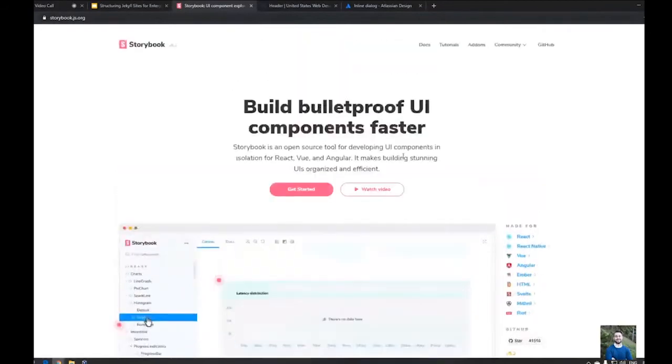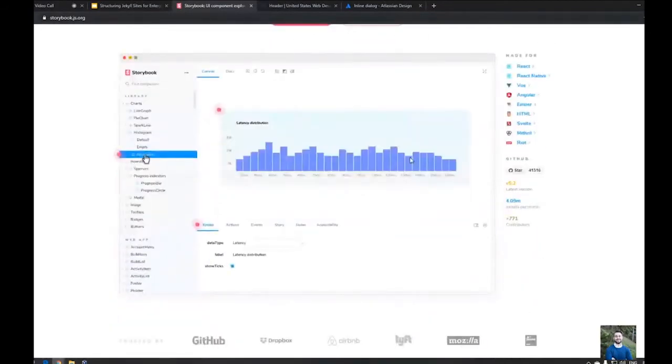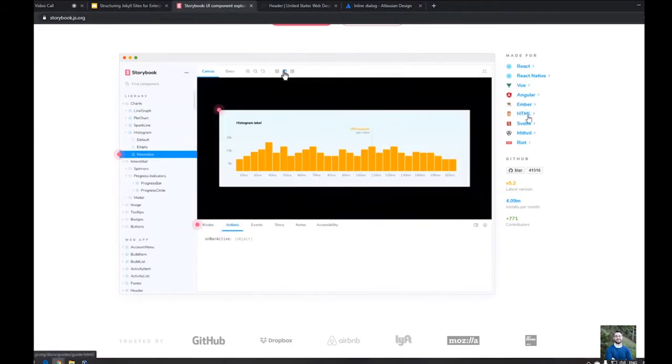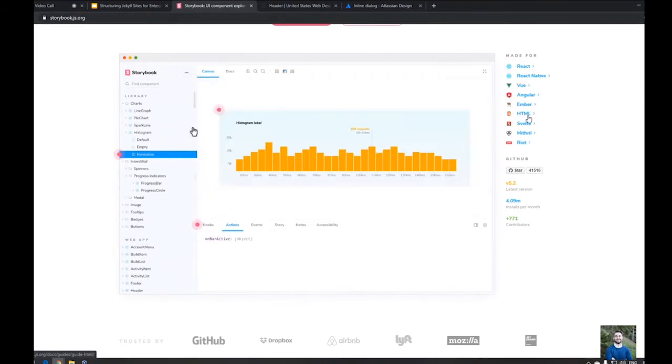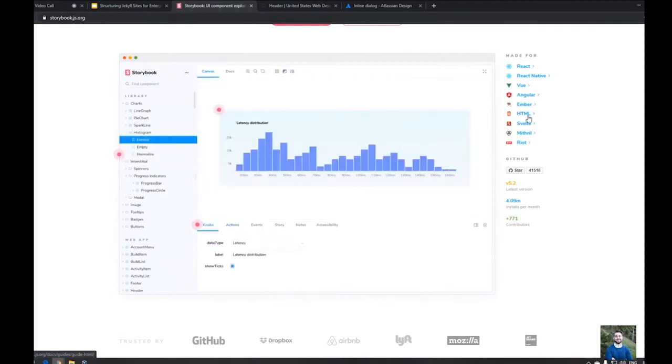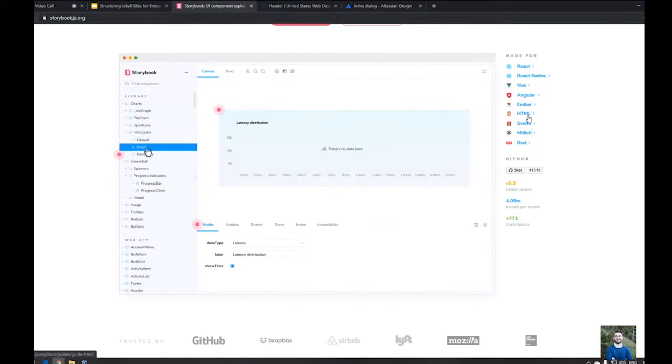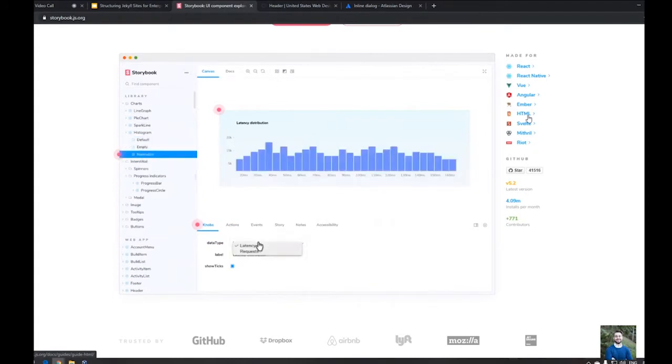So within here, here's kind of a demo of it. It just means that you can visualize all of your components in one place, change them, and see them working. It works with static HTML. For some projects, we've managed to get it to work with Liquid and actually render the Jekyll includes directly within this space here. We had to do some work around using Liquid.js, which doesn't support all of the things that Jekyll has, but we're slowly patching that and getting it to work faster and faster.